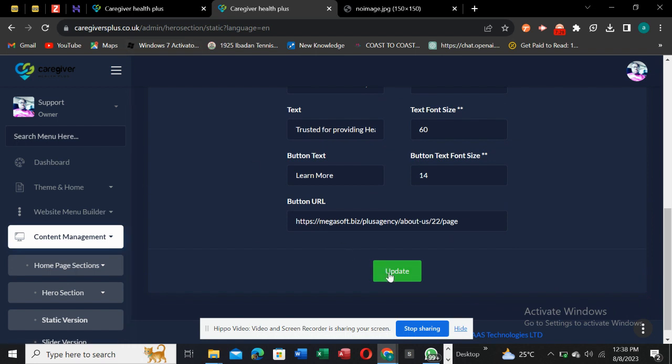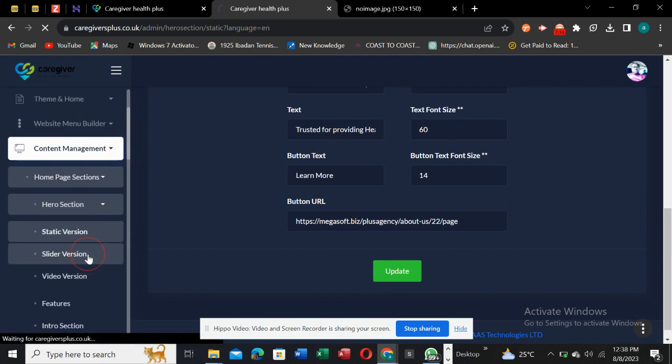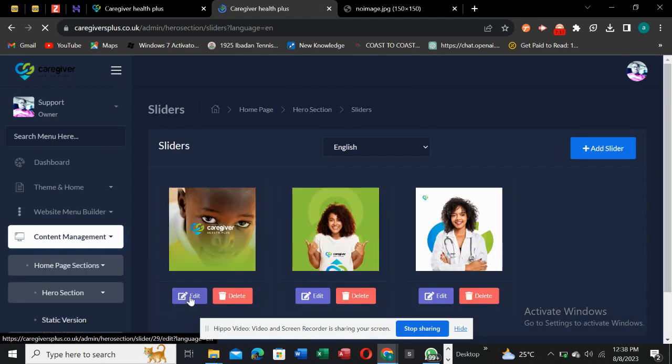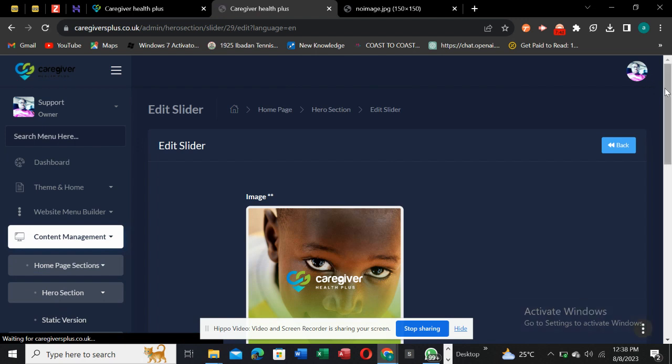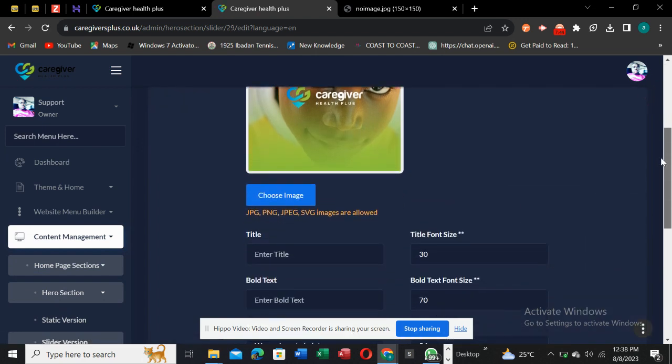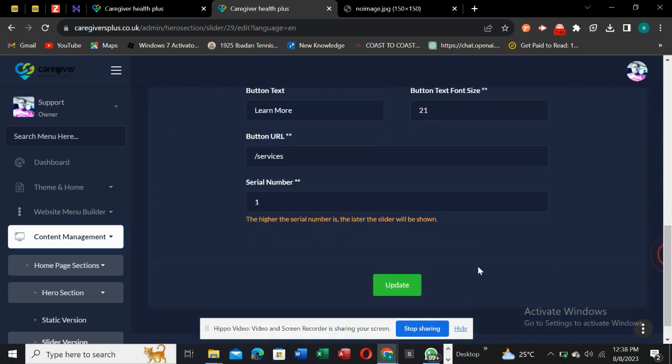And then you click on update, then you're good to go. After each update, for example, let me go back to the slider. Let me make use of the slider version. For example, I actually edited some, I added something, and after everything I've added, I clicked on update.